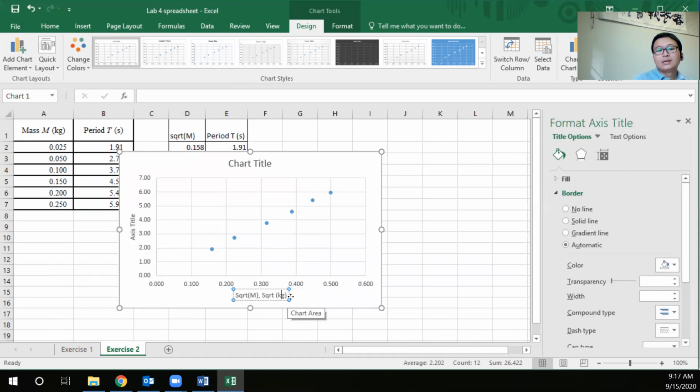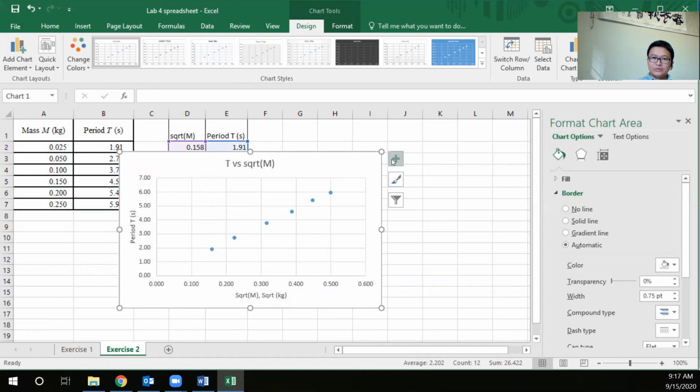Okay. The y axis is the period T in seconds. Okay. And then for your chart header, you want to say this is T versus square root of m. Okay, maybe like that. Just something like that.